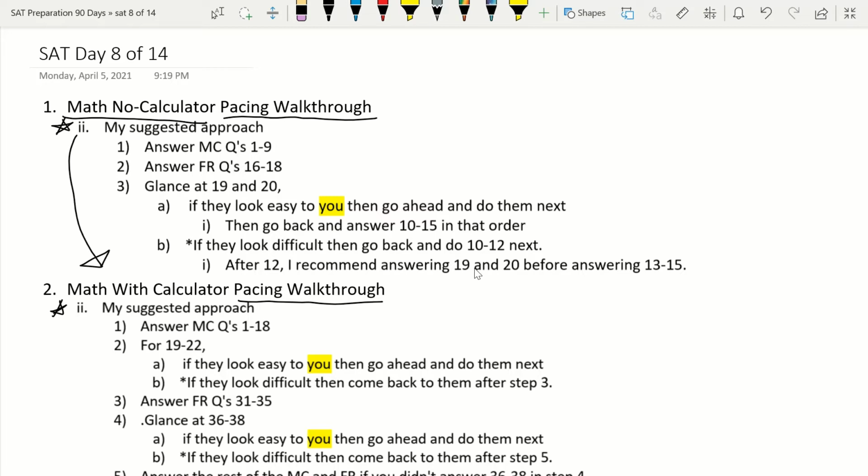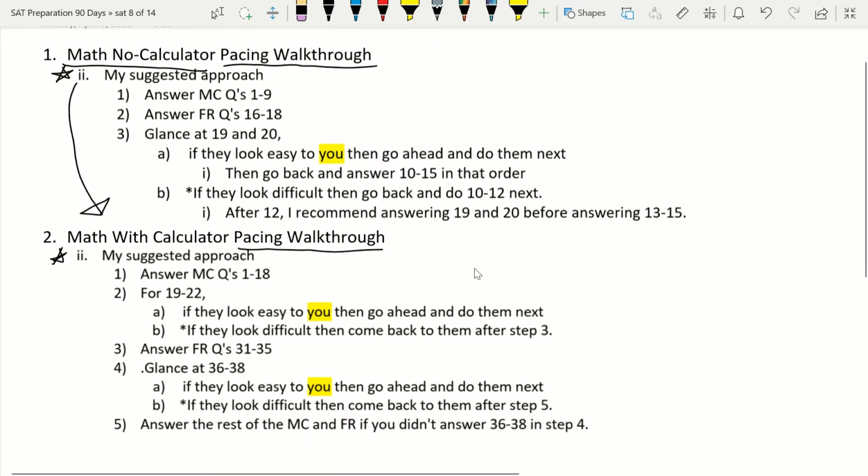Alright, so now that we've done that, we're going to go through the math with calculator pacing walkthrough. I'll be pretty much approaching the math with calculator section exactly the same as I would on the real SAT, only difference being that I'm giving verbal answer explanations as I do it. So you'll get an inside look at how I'm approaching the problems as well as how I'm managing my time. Once again, I'll be following that same suggested approach I outlined yesterday and that I outlined right here on your screen now. I'll put this little dual set of arrows on it, so you know what I'm talking about. So with that, let's go ahead and get started.